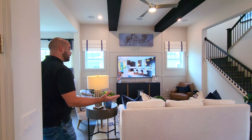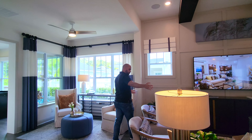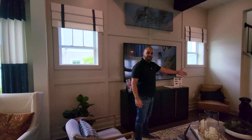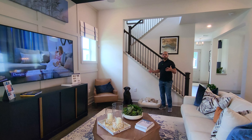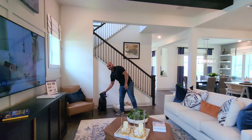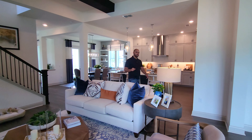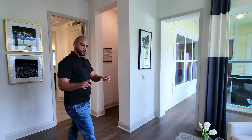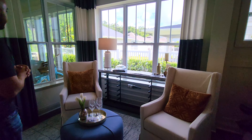Continuing right over here, you've got your main living space. You see a three-seater sofa, two chairs — you could put a loveseat there — and another chair. I'd probably put another chair over here to fit more people, but everybody's a little different. They also put a little seating area over here — something a little different but it looks pretty nice. Everyone has their own taste on what to do with this area.